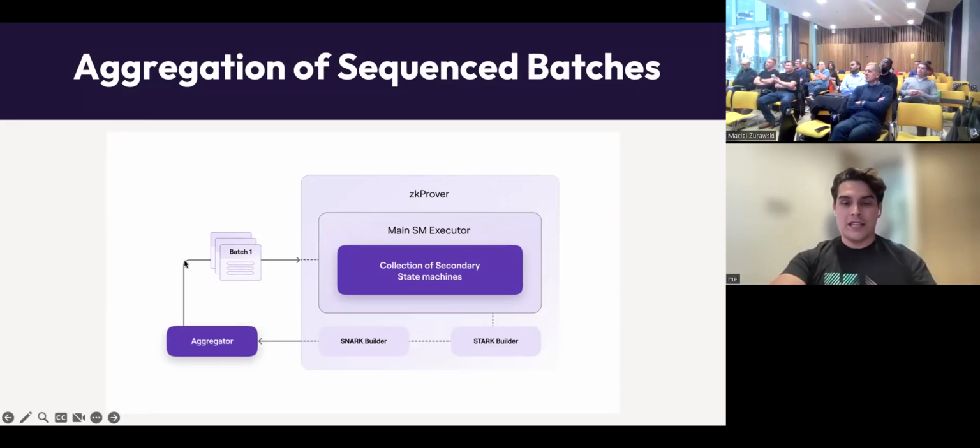So in the case of Polygon zkEVM, we send the batches of transactions all to the zk prover, which is a collection of secondary state machines. And these machines work together cryptographically and using mathematical functions to generate first a series of Stark proofs. Stark proofs are a specific type of zero knowledge proof that is generated by the zk prover.